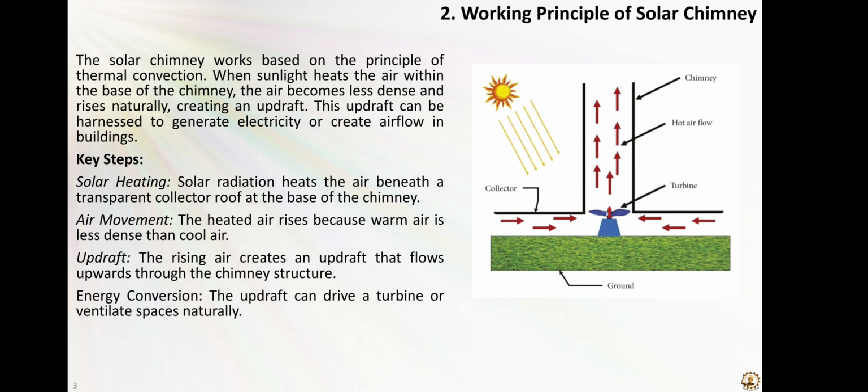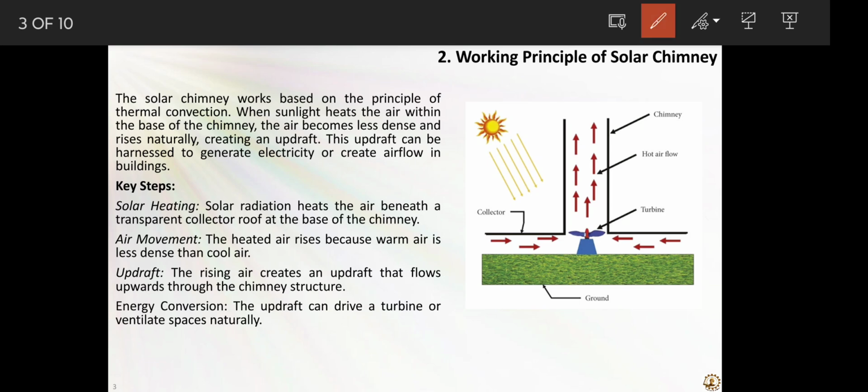Now as a civil engineer, if we want to develop a solar chimney, first we need to know what the principles involved in a solar chimney are. There are four main steps involved in a solar chimney project. The first one is solar heating, which will heat the air. After that the heated air will move upward and create an updraft, and from that updraft motion we can harness the energy. Now you can see here that solar heating means this is a collector.